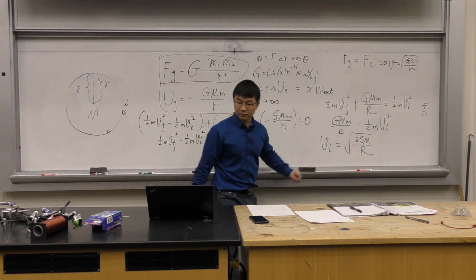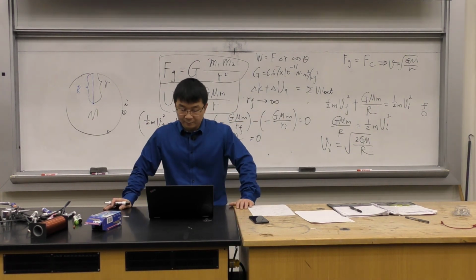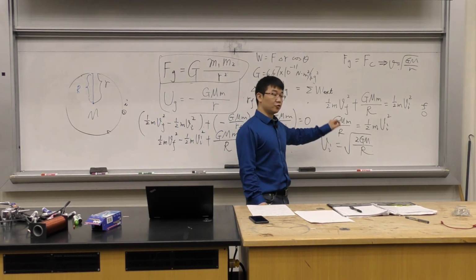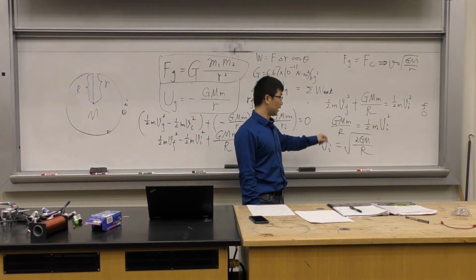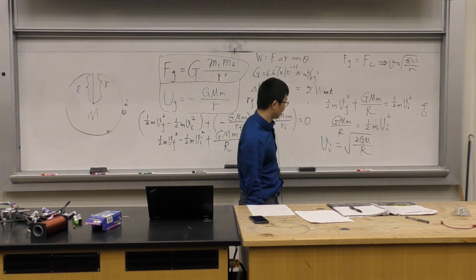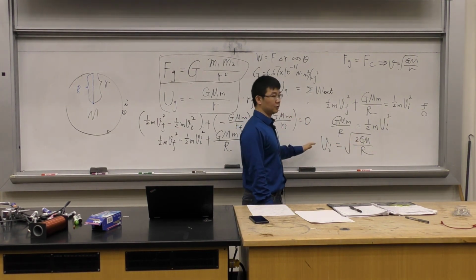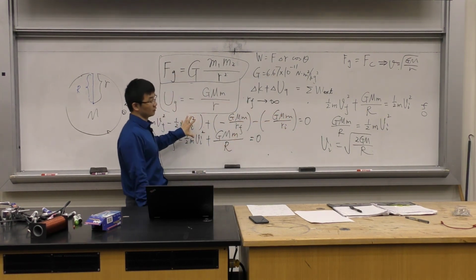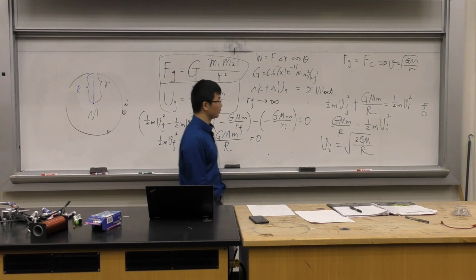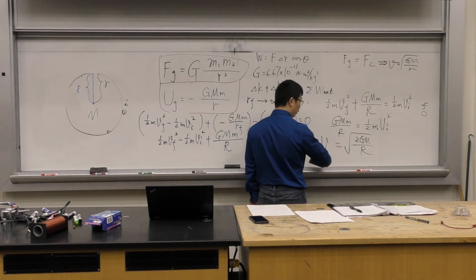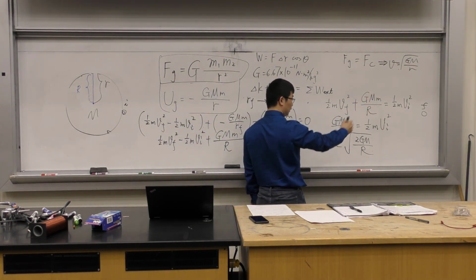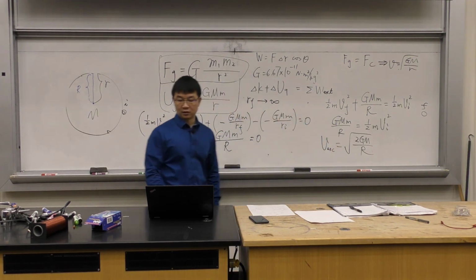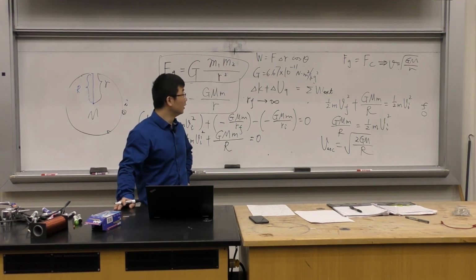So this is the escape speed or velocity from any planet or star, okay? This is always going to be constant if you're talking about the same planet or star, because everything here is constant. Again, this is not something to remember, but you need to know how to derive it from conservation of energy, right? To find the minimum. If this is the minimum speed in order to escape from the planet or star, we just call it escape speed or escape velocity. Okay?